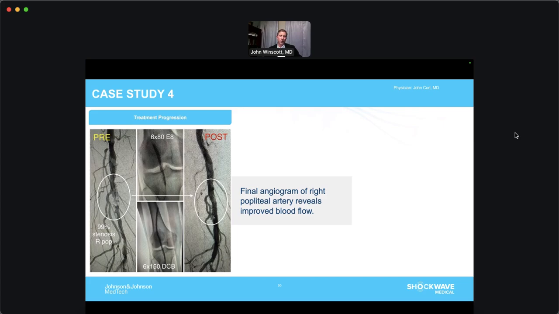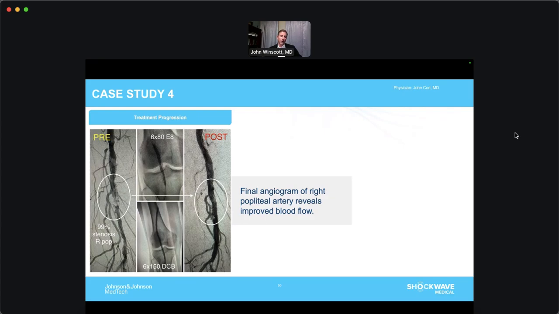And so what you did was use 2 different IVL catheters, which some people might think would be excessive, but in this situation, you were able to get just an outstanding result in a patient that cannot afford to have any distal embolization because they have tissue loss and poor runoff, and you don't want to put a stent in this area. And so I think when you're trying to make decisions on the front end of how this case is going to be at the end, and not having to place a scaffold, my goal there is, of course, a stent-free vessel. And so whatever it takes to do that, I think putting all the tools in your toolbox to accomplish that. And I think this is a great example of that.